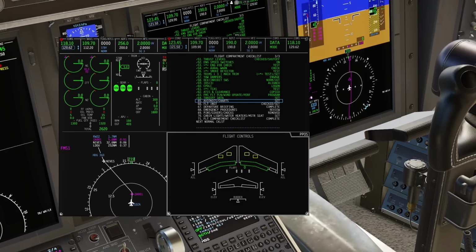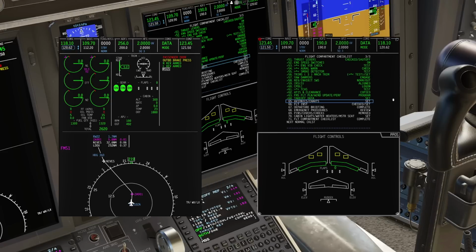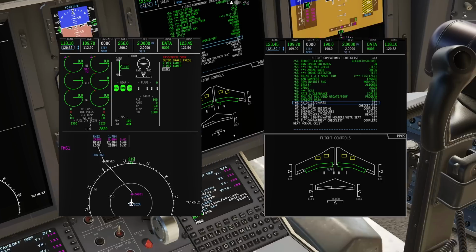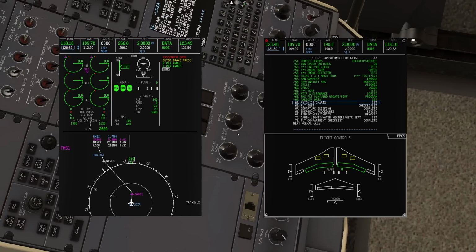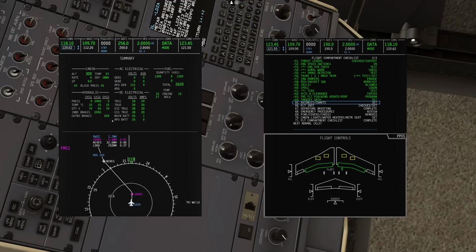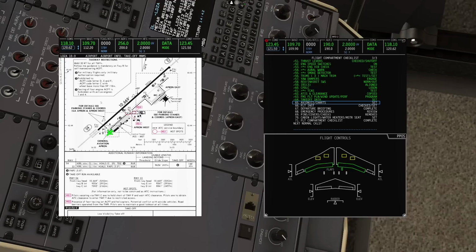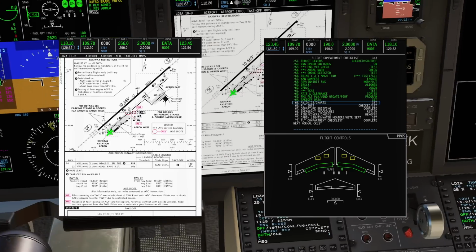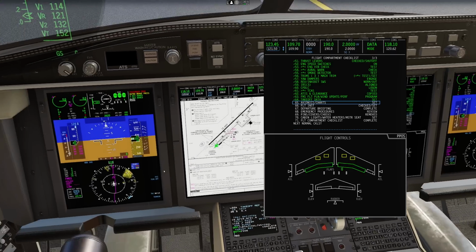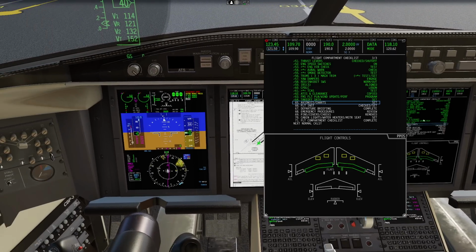Typically, the pilot flying will have the ICAS on that person's side, and the pilot not flying will have the charts and other various displays. Another possibility is to set it to both PFDs, which comes in handy because then both pilots can display charts. It's often used for taxiing: we move the selection to both PFDs and bring up the taxi chart on your side, so you can just glance over to see where you are and where you're going.